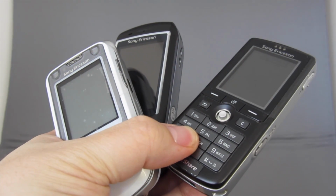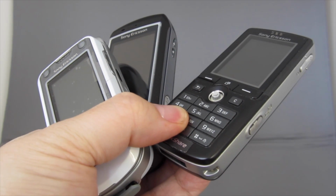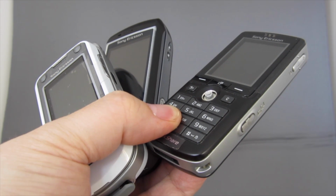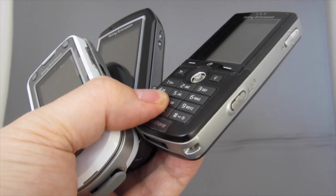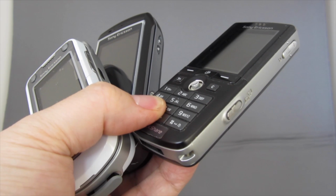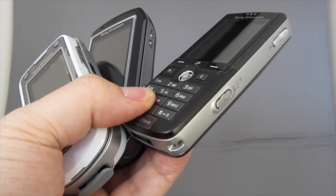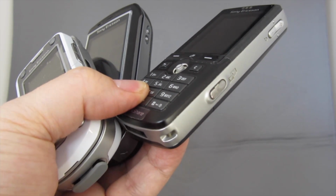In the next episode, which is going to be released in about 2 weeks' time, we're going to cover the CyberShot series, as I mentioned before. We're going to have a look at the C905, which is a released phone, but we're also going to have a look at the very much unknown CyberShot prototype that was supposed to introduce optical zoom, 3x optical zoom. We're going to have a look at this device.